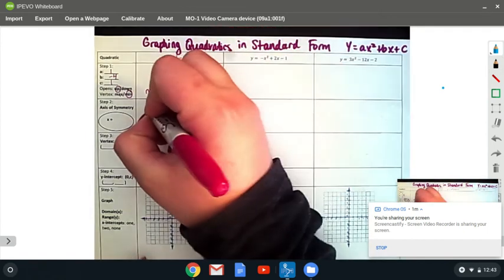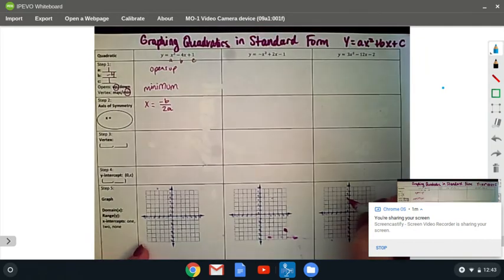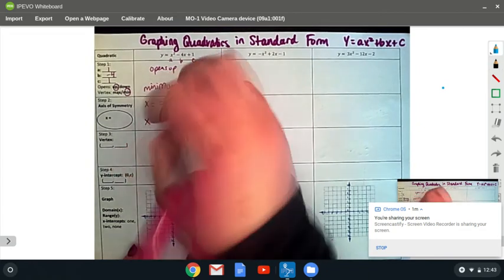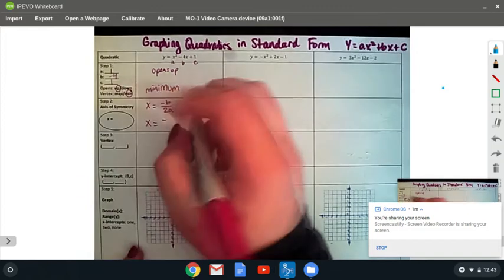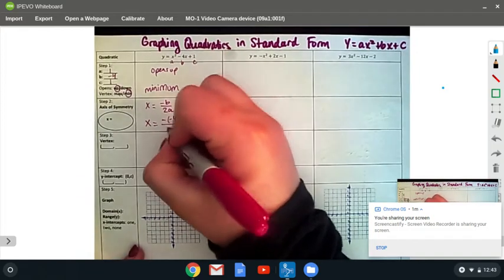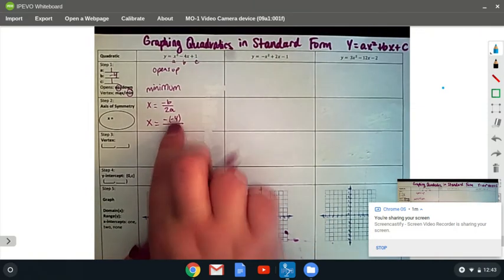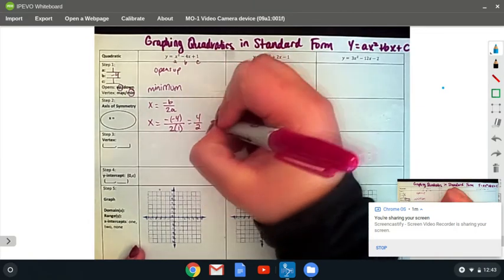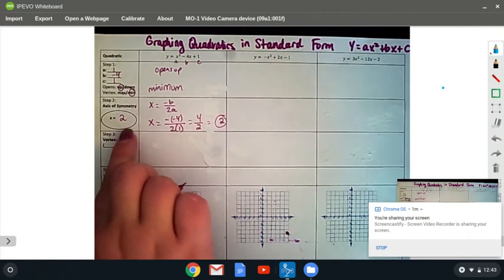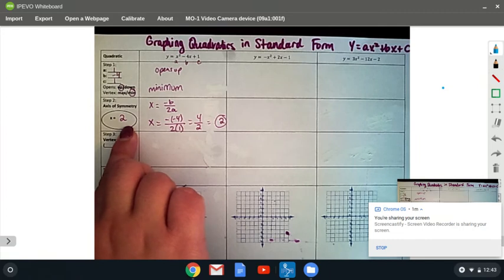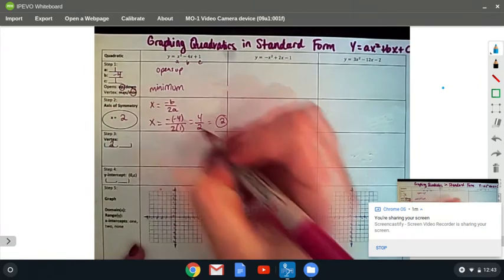The way I find that is the formula x equals -b over 2a. Okay, so I'm going to plug in -b, which you'll see there's a negative in the equation, and then I'm plugging in a negative number. And then 2 times a, my a is 1. Now, a negative and a negative changes to a positive, so I'm left with 4 over 2, which 4 divided by 2 is 2. So your axis of symmetry is x equals 2. Okay, that's important. That means that 2 is also the x value of your vertex.